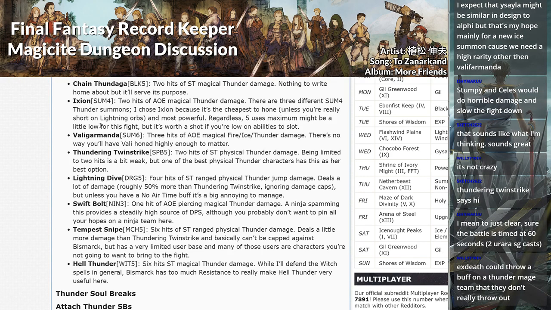I don't think that's fair. Like, not for like a regular clear, but saying there's no way you'll have Valley honed high enough for it to matter, that's not totally true, because if you're speed clearing, then two turns using Valley Garmanda is usually plenty with one other ability slot in Soul Breaks.